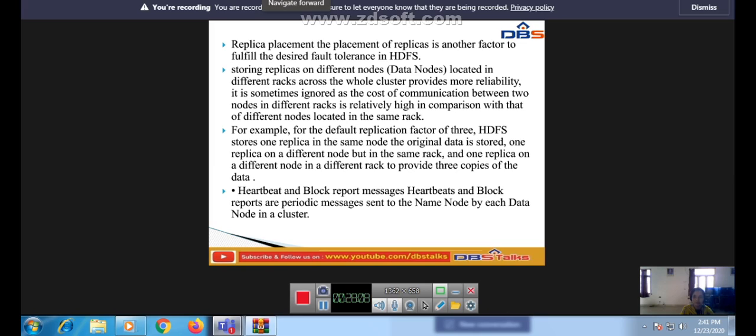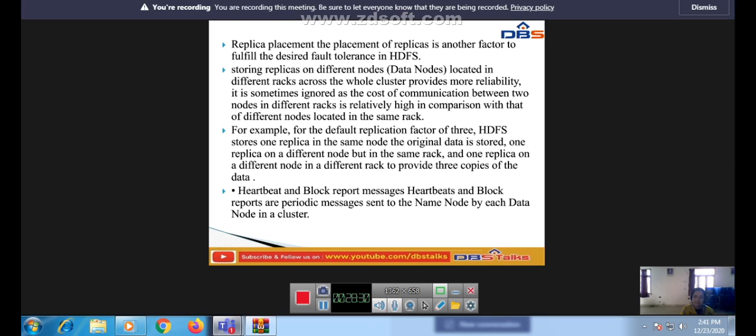The placement of replicas is another factor to fulfill the desired fault tolerance in HDFS. Storing the replicas on different nodes, that is, data nodes located in different racks across the whole cluster, provides more reliability.